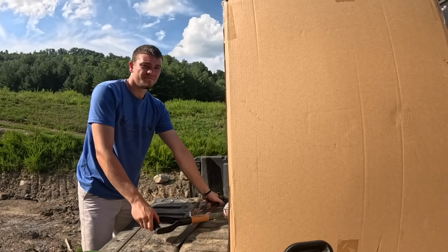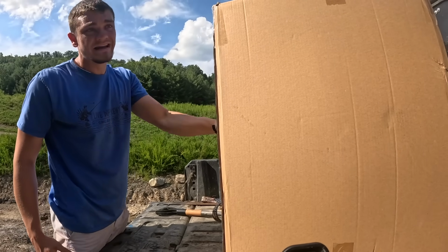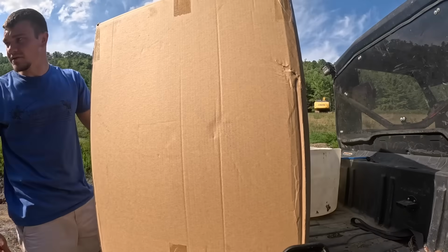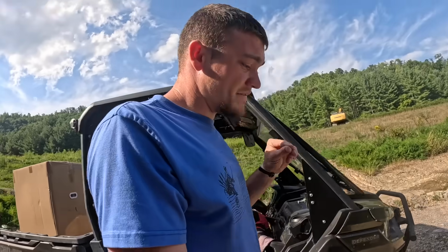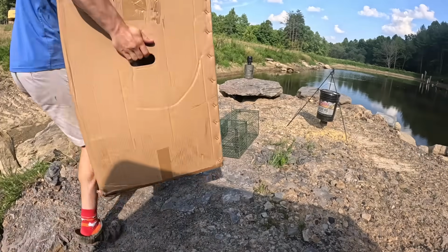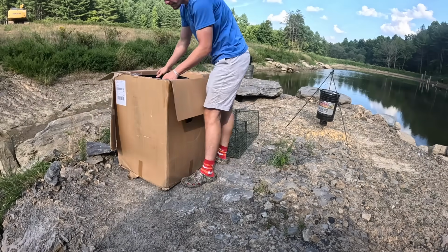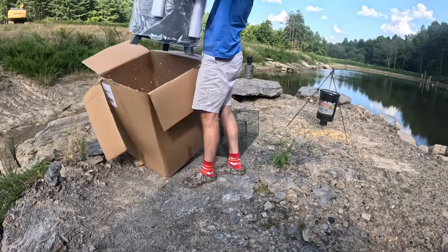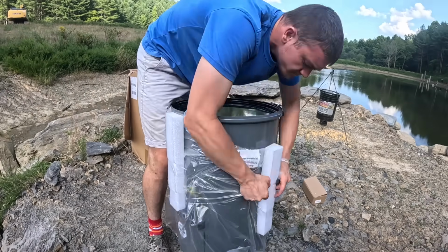Company that just sold me a bear-proof feeder. Hang in there, this thing's giant. It's supposed to be 30 gallons, but brother, this thing's big. Maybe that's why it's bear-proof. I'm gonna carry it up front and then we'll open it and all that good stuff over here. I'm probably gonna have to bolt this thing to the rocks. Also, this could be the best thing ever. We don't know yet. Ow, gosh, that hurt. All right, boys, there's the feeder.